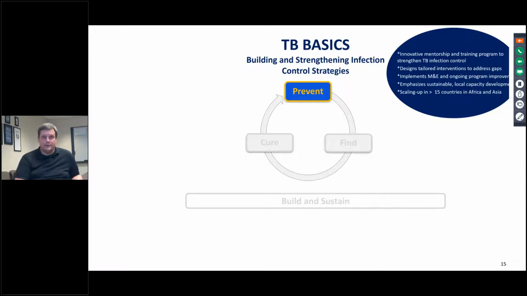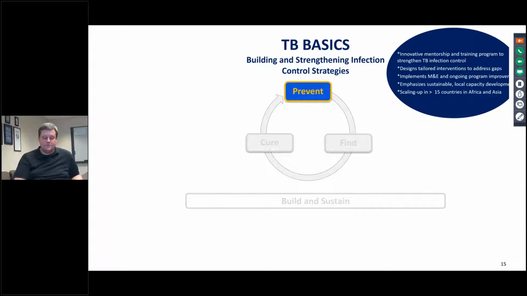In 2013, CDC launched TB Basics, Building and Strengthening Infection Control Strategies, a collaborative global TB initiative that uses innovative tools and a mentoring model to assist countries with high TB, MDR-TB, and HIV burdens in assessing and improving TB infection control practices in health facilities using a continuous quality improvement approach. To meet the objectives of TB Basics implementation in TB-designated hospitals, a 3-phased approach is applied through workshops, implementation, and monitoring and evaluation.